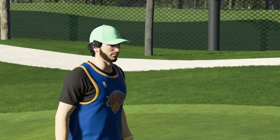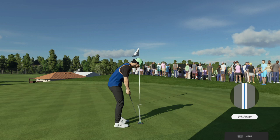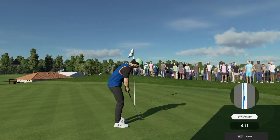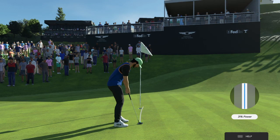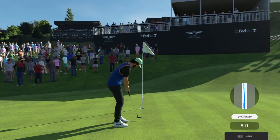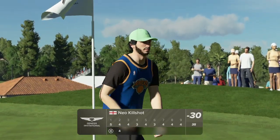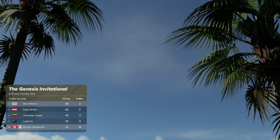Wow, very aggressive play on this approach, putting some pressure on their rival Brooke Henderson. Seven feet to the cup. This for back-to-back birdies. Oh gee, that line was looking good, wasn't it? Looks like a pretty straightforward five-footer to me. This is what they have left for par. Oh, nice looking putt. Well, it was a wonderful approach shot, wasn't it? But unfortunately having to settle for par. And just keeping it in neutral on the leaderboard.